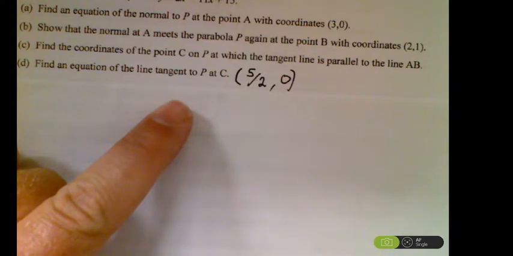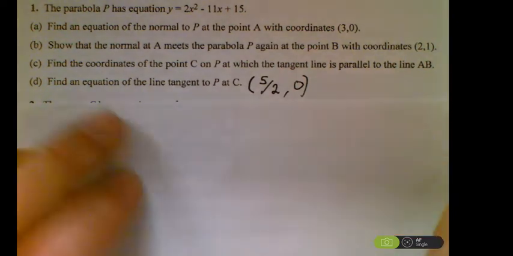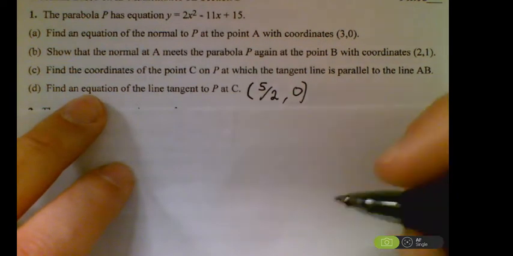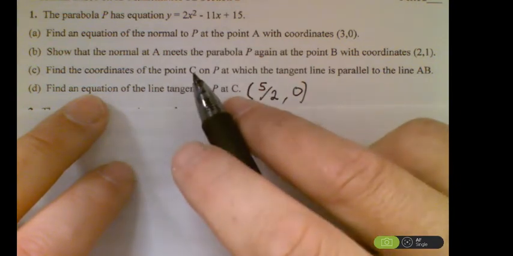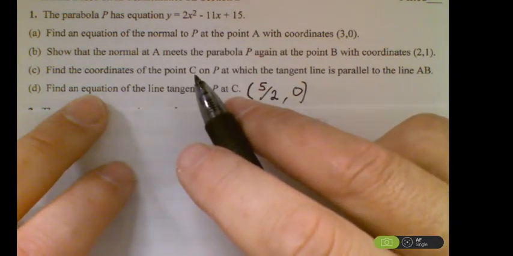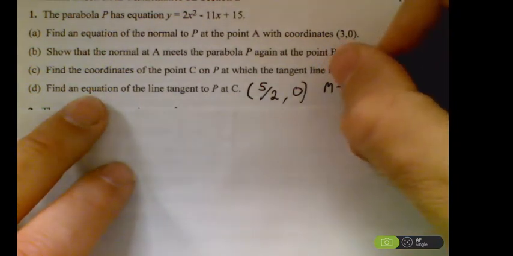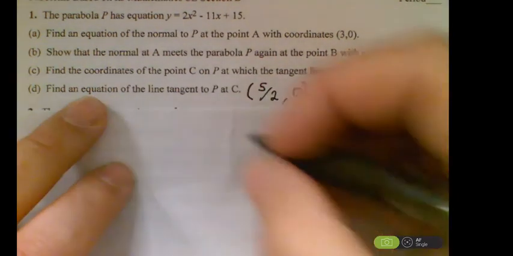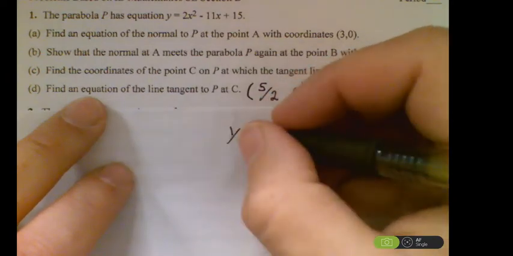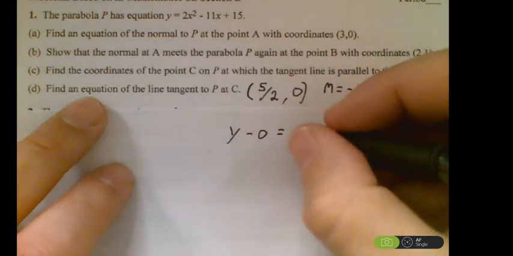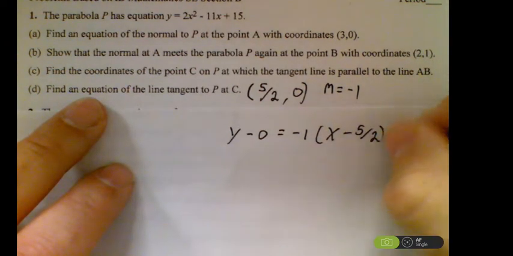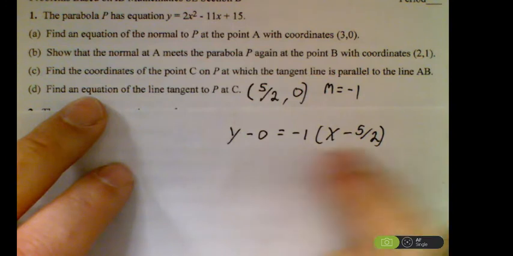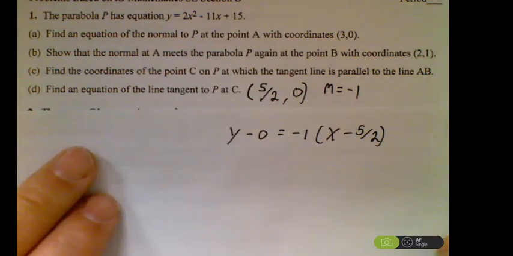So now moving on to this. The equation of the line, as always, means point slope. So we have our point. We already figured out too that the slope was -1. That was how we got this point, by using a slope of -1 at point C. And so we already know everything we would need to get the equation of the line. So now you're back into your basic y minus y equals your slope times x minus x. And then you could just do a little distribution on that in order to get the equation of the line.